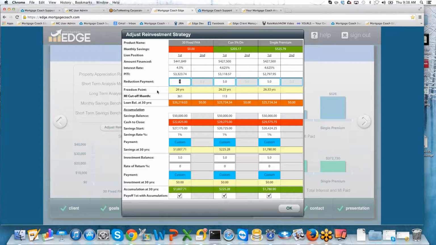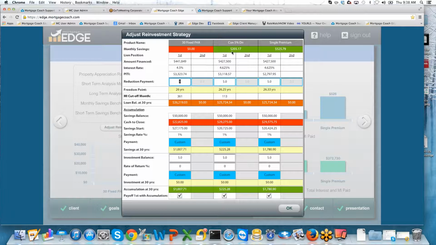So let's say we wanted to plug in that monthly savings here, going straight back into the principal of the mortgage every month. We want to recommend to our client that, if you're able to do this FHA mortgage, you're able to cover this 3323 payment. Why not get one of these other loans and use the extra money that you would have otherwise paid to go straight back into principal?